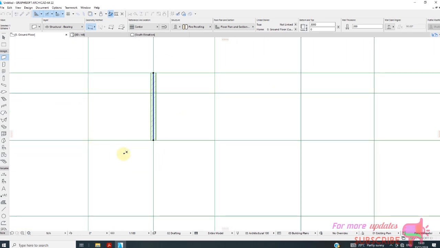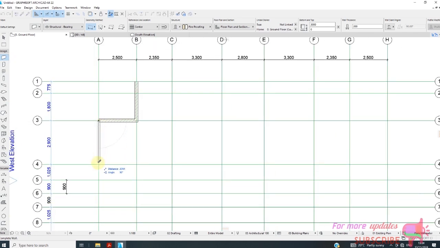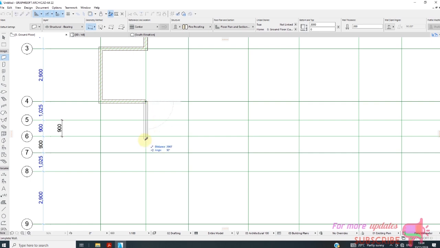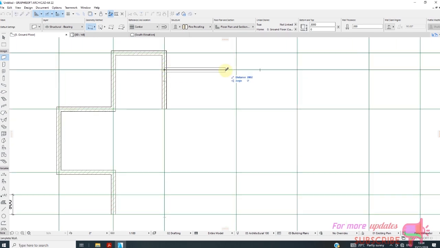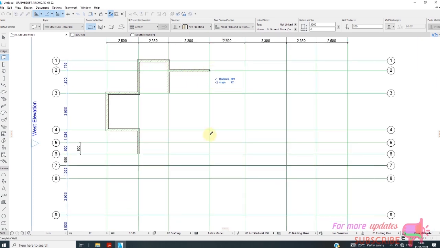Let me just go back to that point, escape it. Then this wall is also from that point.